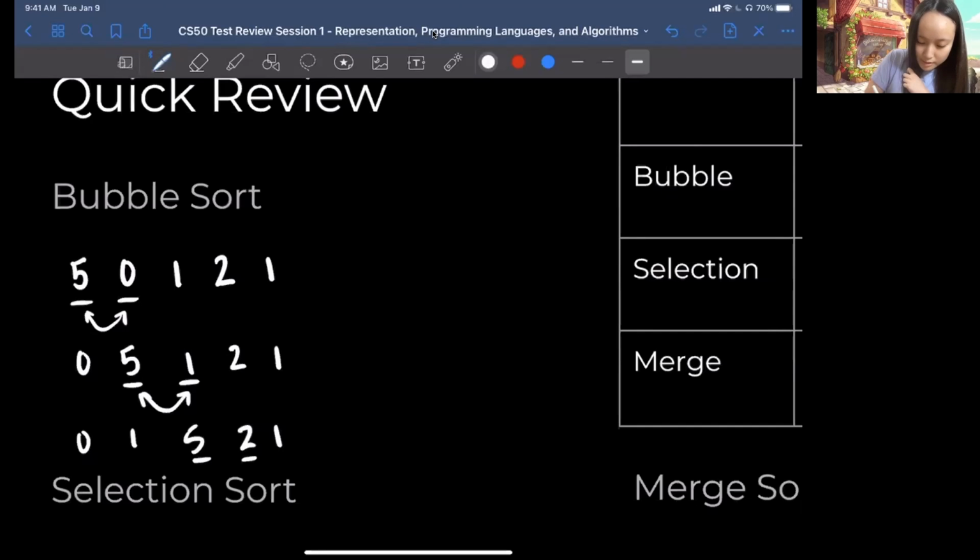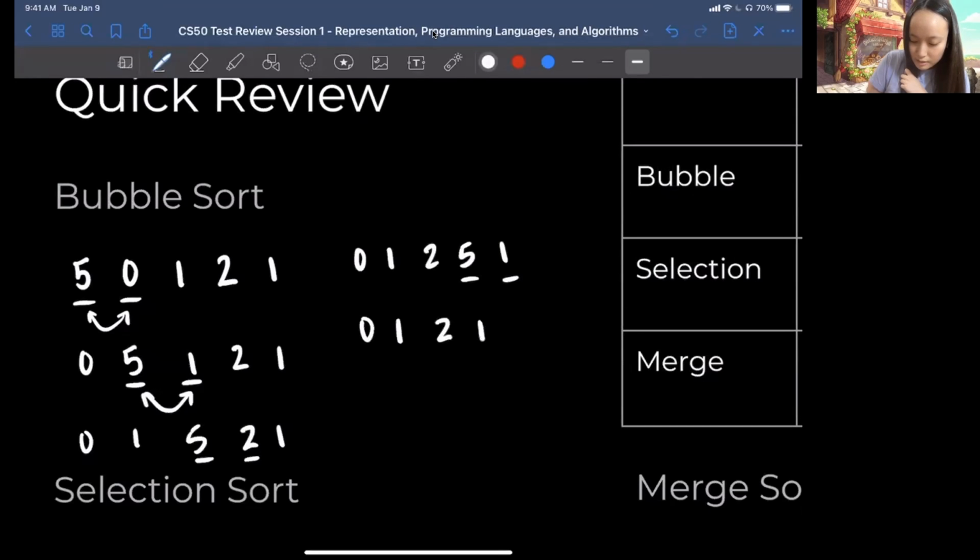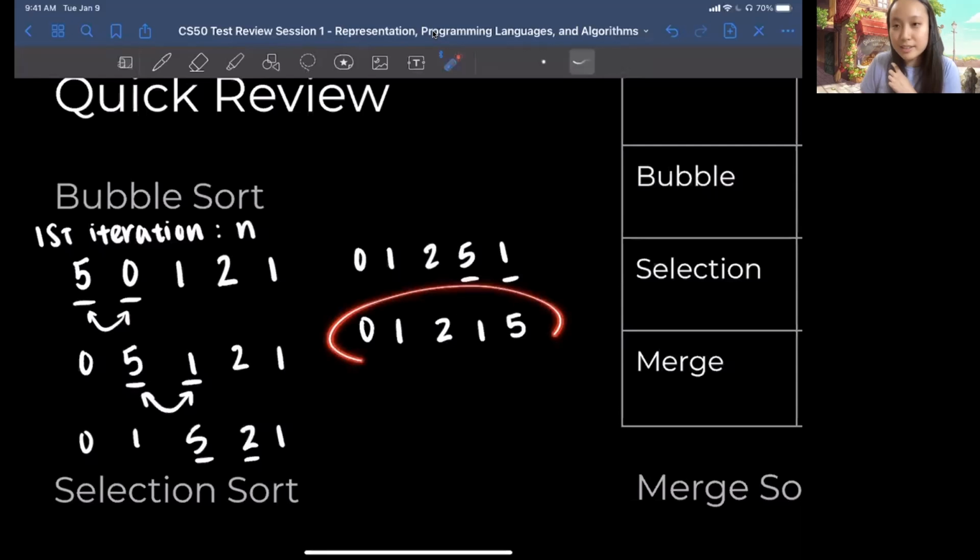Similarly, we're just going to continue going down the line. So we switch the 5 and the 2, and then finally, we're going to switch that 1 and the 5. So this was the very first iteration. And what we did here is we went through all n of these elements and compared each to another, performing swaps as necessary. So for the first iteration, we took n total steps. And notice that this is not anywhere near sorted. This is actually not ascending order, surprisingly. So this will continue until the list is in sorted order or whenever we stop making passes.